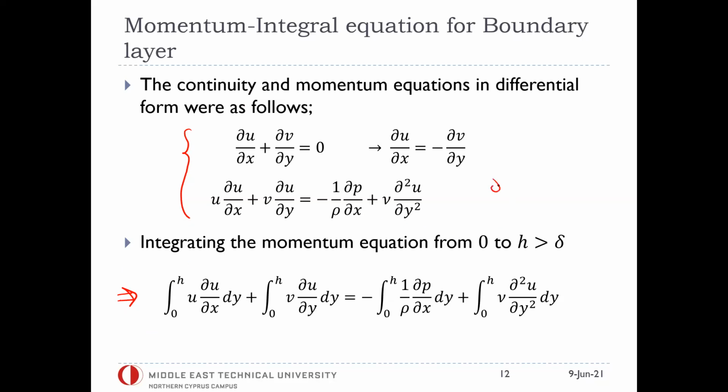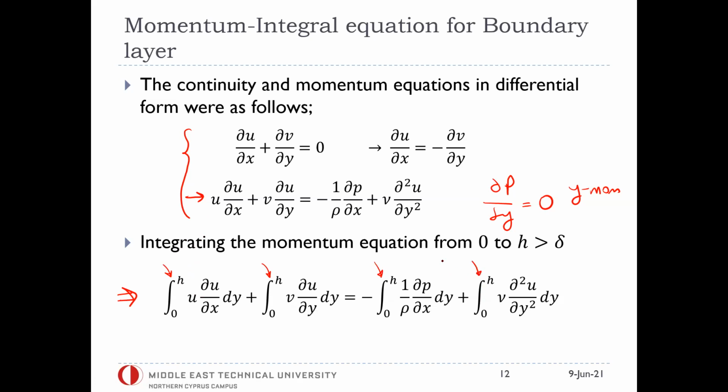Just to remind you again, the y momentum conservation is just giving us dp/dy equal to 0, if you remember from before. So we said, okay, what if we take this equation now, that is x momentum conservation, and just integrate from 0 to the height h of the boundary layer. h is some distance greater than the boundary layer thickness, let's say delta. You can see that we have integration signs in front of each term.